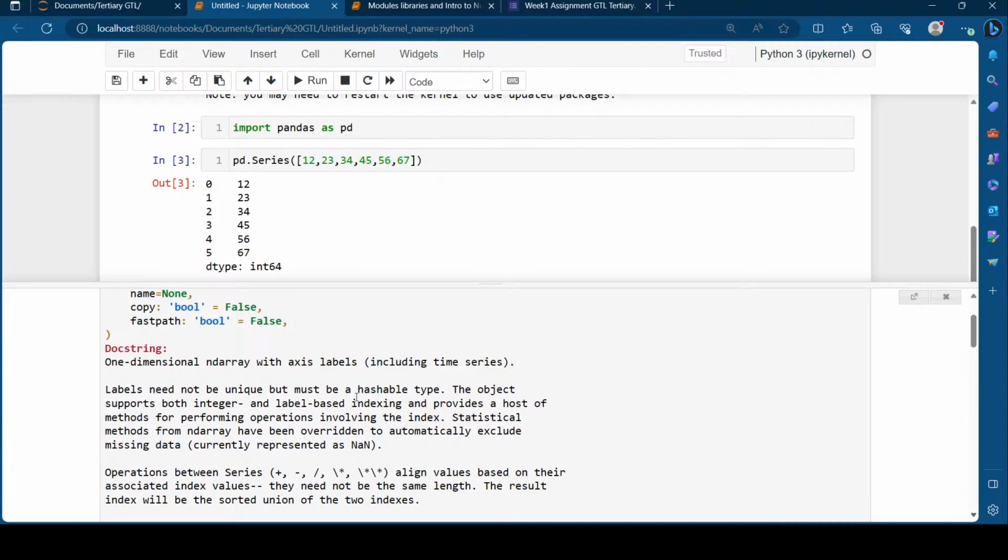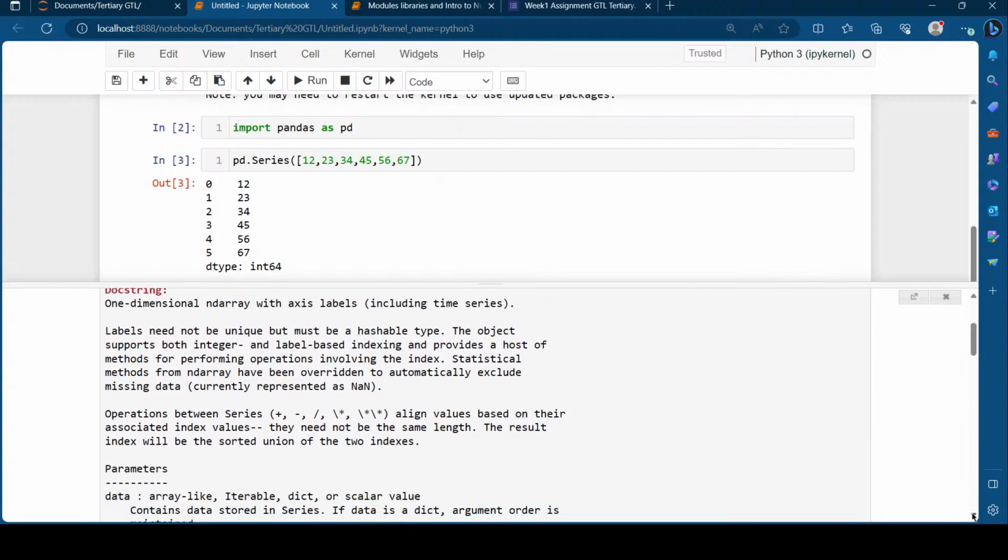So what is a series? It's more of an n-dimensional array with axis labels, including time series. Labels need not be unique but must be a hashable type. The object supports integer or label-based indexing and a lot of operations. So this is the help.